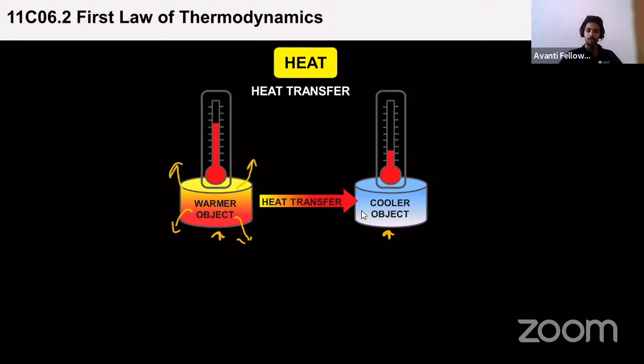If you heat water, boiling water, and keep it out for some time, what happens? Gradually, the heat will be transferred from the system to the surroundings and it will come to whatever the surrounding temperature is, right? It will be like that. This is nothing but heat transfer. If you keep a cold bottle, it will absorb the heat from the surroundings and it will become somewhat hot until it attains the normal temperature again.